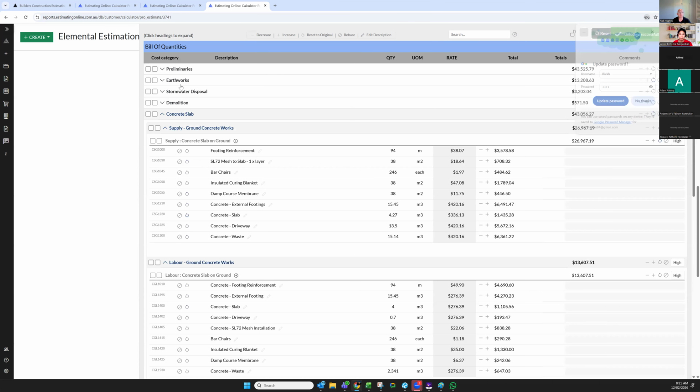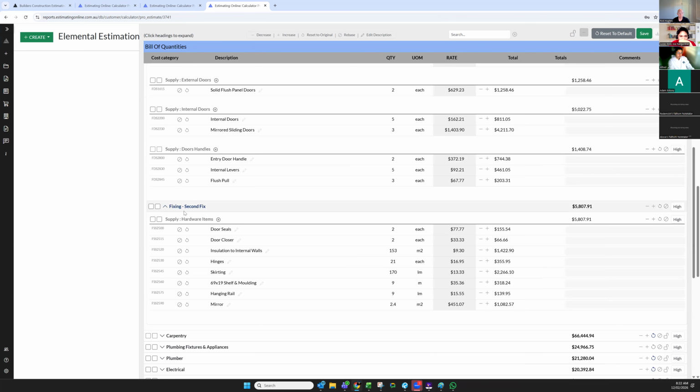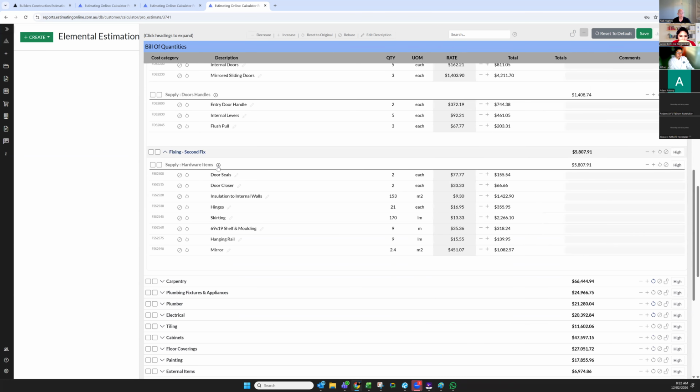Another feature that this BOQ is all about is adding an item into the estimation. I like to think our database is pretty good. We're always growing on it. I think we added probably about another 50 to 60 recipes over the last 4 to 6 weeks just by adding more information into it. But we never have everything. So if you have an item that is on your plans and you've got to go to your fixings and add that specific item in, go down to the right category and hit the plus button. This is a very important step.